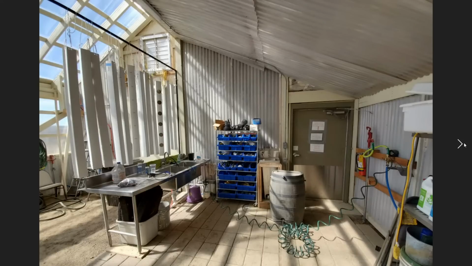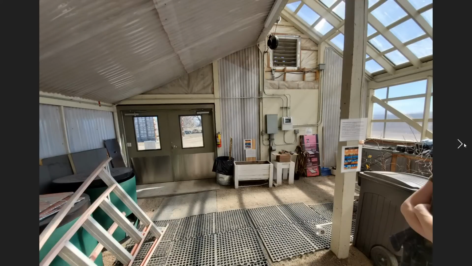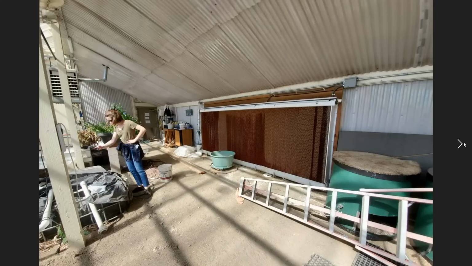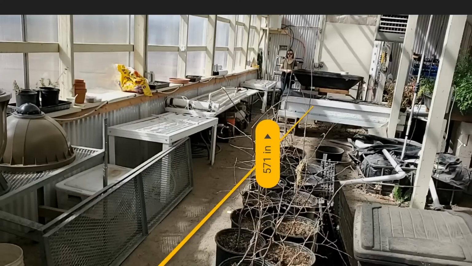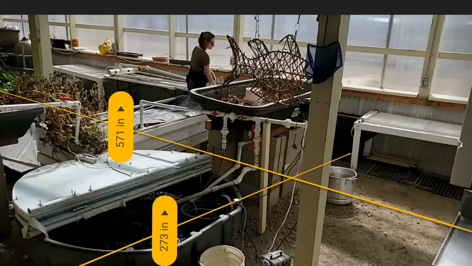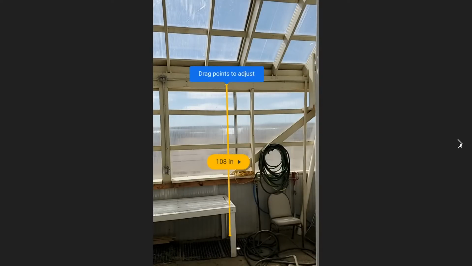I both took manual measurements, and you'll see here I also used some of the augmented reality tools to actually take some measurements here. This is fairly inaccurate, but it just gives me some perspective of scale. So if I did actually miss a measurement on something, say, these grow tables here, knowing the scale of the entire room or knowing the scale of something that's next to it can certainly help. This just gives perspective of just that. I think this is just the Google Measure tool that I was using to get some of this.